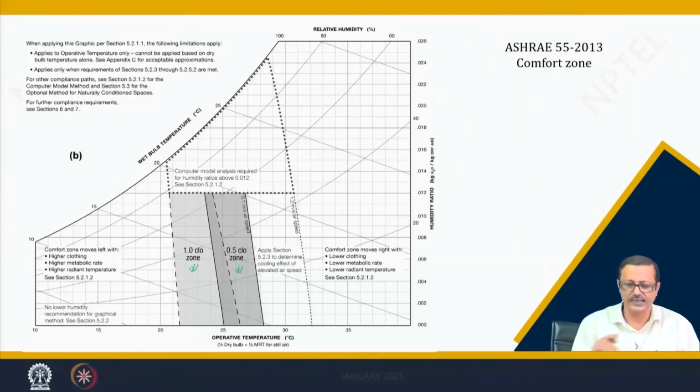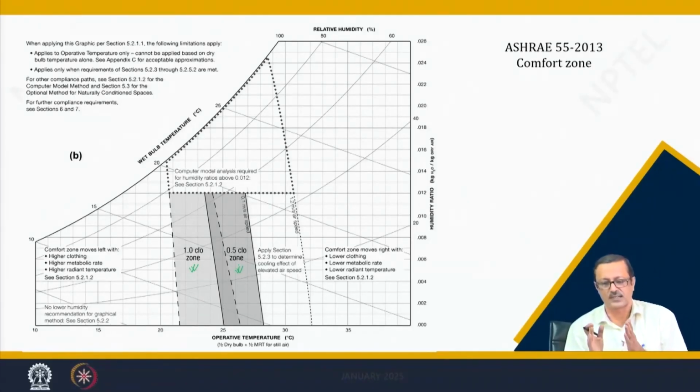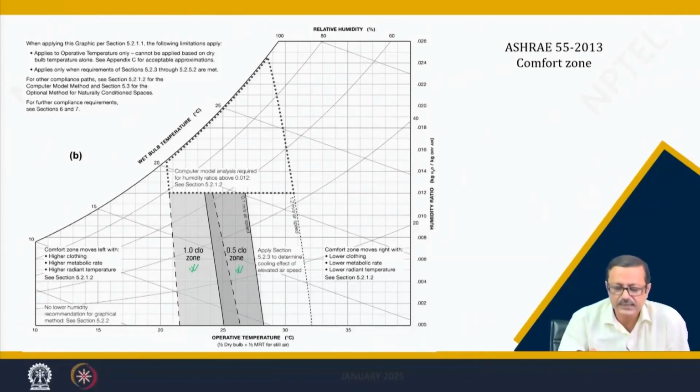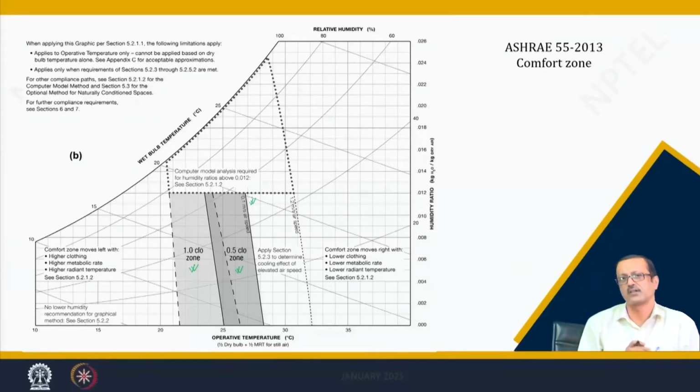See, there is another change. On the x axis it is not the DBT, it is the operative temperature mentioned in degree centigrade, half of the dry bulb plus half of the MRT for still air, yes, in case of still air. Now, if this is 0.5 clo, a little bit more temperature, 25 degrees to almost 27 degrees or something like that, it is a kind of comfort, but you see in that particular little darker zone, it is written 0.1 meter per second airspeed is required to maintain that particular comfort.